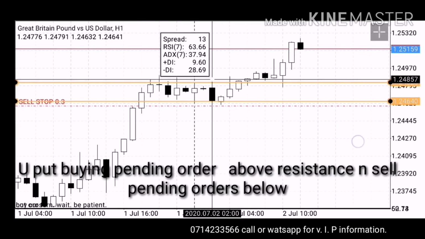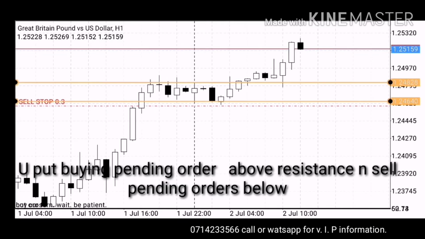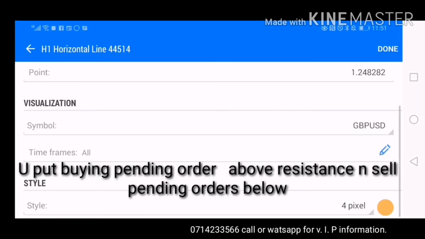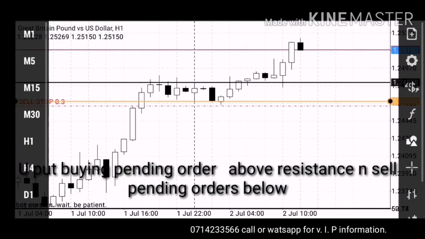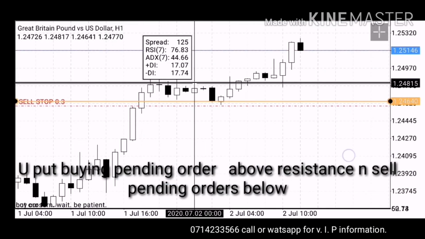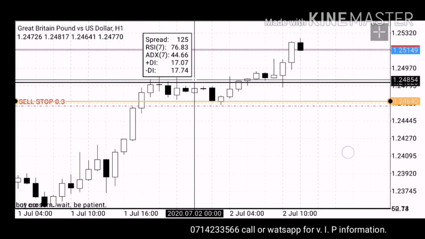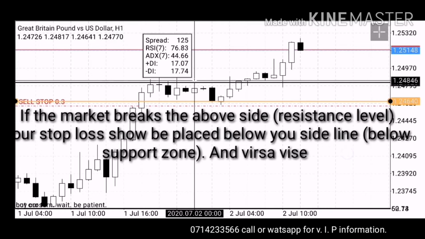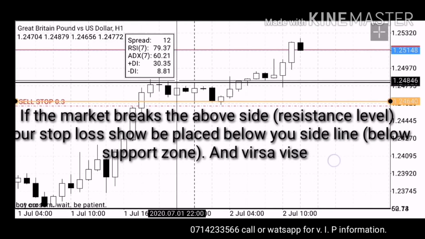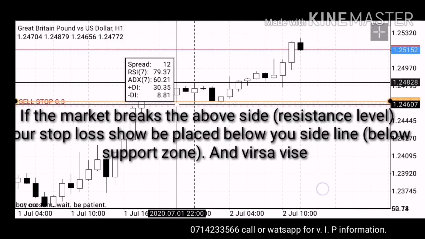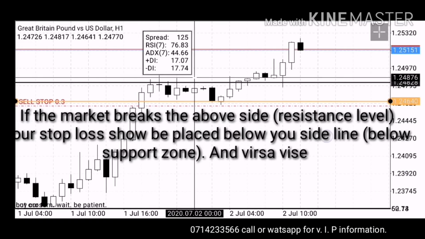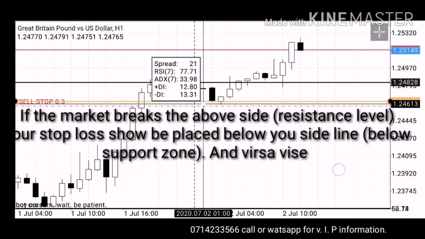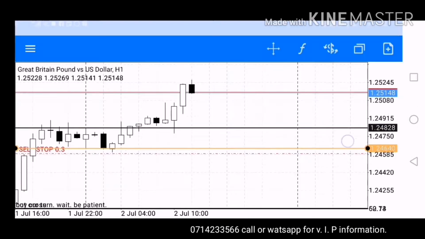This, the above one, above your resistance, which I will definitely change color right now to at least black. Okay, you're going to buy when it breaks this line. Immediately once it crosses, it's going to get your pending order about here. It's going to open it for a buy. So where is the stop loss for this trade? You're going to put your stop loss just below this order right here. So to analyze this day, same applies to this order right here. You're going to have your stop loss right about there.